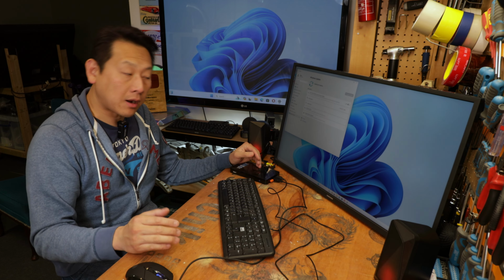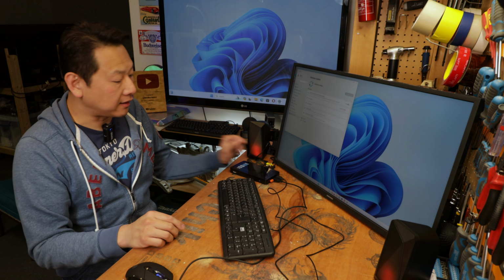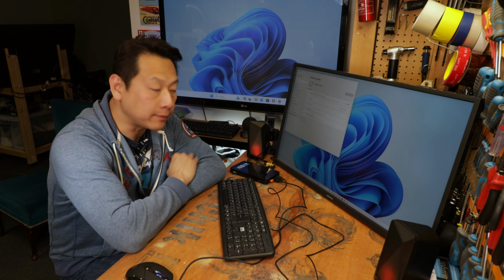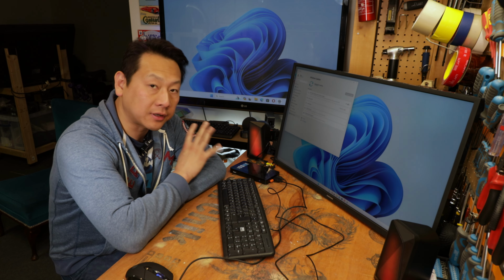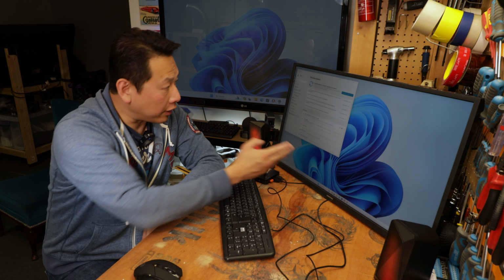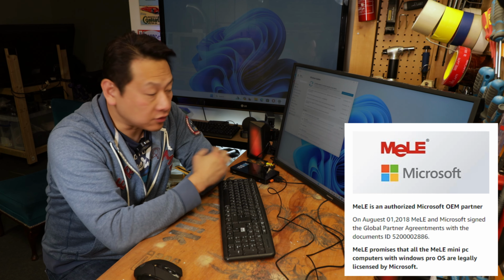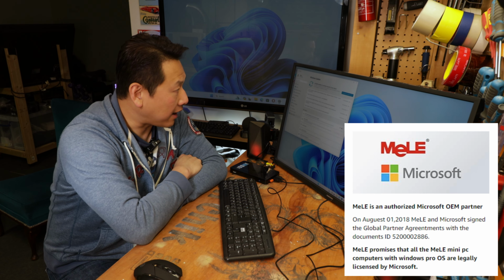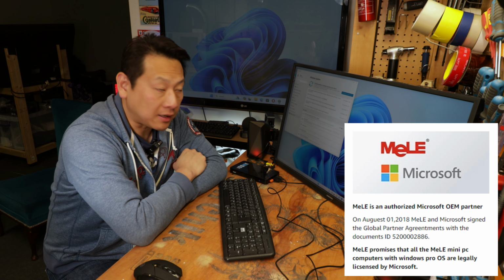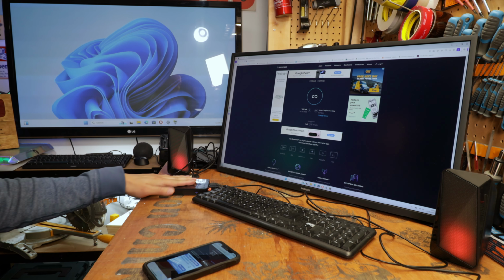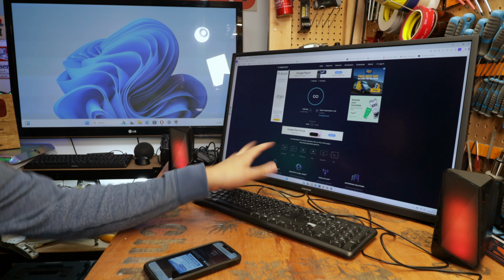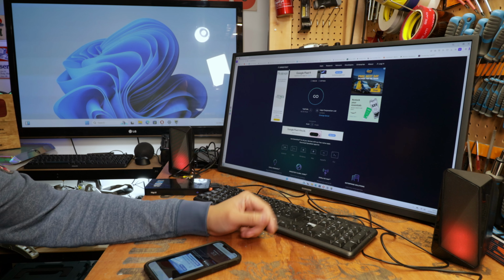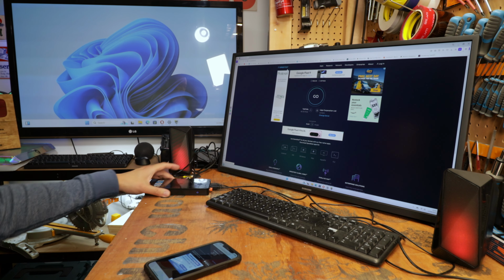So please bear with me while I get through all the updates and setup so that I can show you the best that I can in terms of what this computer can and can't do. Out of the box, there are quite a few Windows updates that need to be done, and I do highly recommend that you switch on updates and get the most up-to-date security updates. Now we have my mini PC set up, and I have a lot of software downloaded so I can show you guys what this mini PC is capable of.